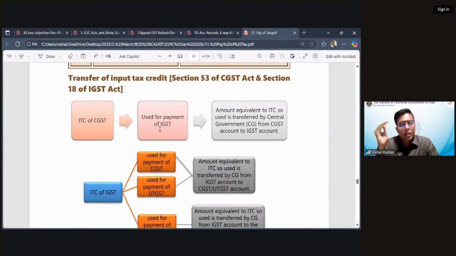Okay, so I'll go to another small chapter, which is e-commerce transactions. Now, firstly, who is an e-commerce operator? There is again a small confusion in this. So many times it is wrongly understood and interpreted by many that whatever transactions are happening through some portal, those come under e-commerce operators. That is incorrect. See, when the law uses the word e-commerce operator, law is talking about a third party portal. What do I mean by this?